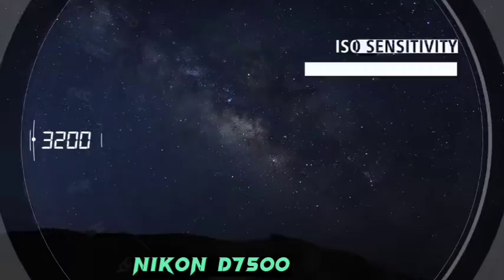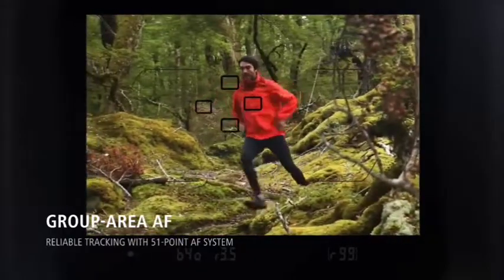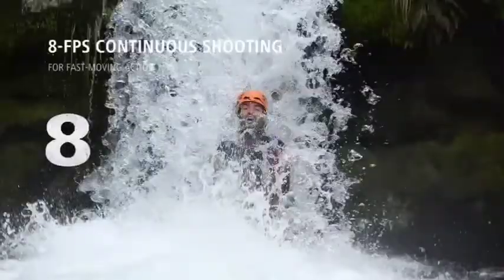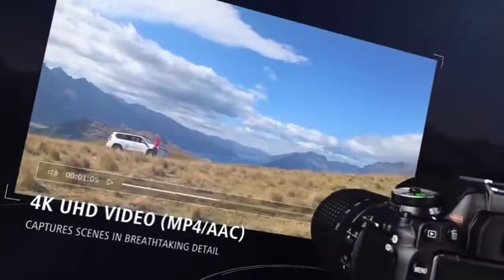It has a tilting rear screen rather than the fully articulated design on the EOS 90D and relies on slower contrast AF in live view mode. But if you do most of your shooting through the viewfinder, these will be small points. Nikon fans who like sports photography might also want to take a look at the Nikon D500, but this is a much more expensive camera and it's growing harder to find.